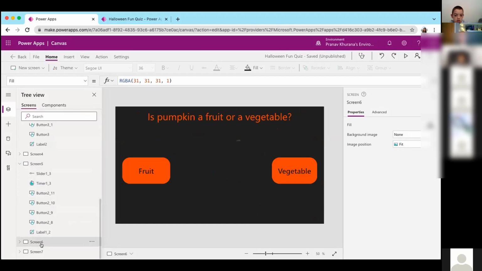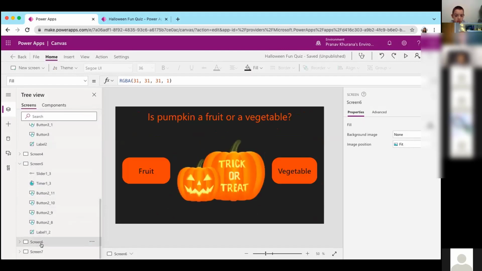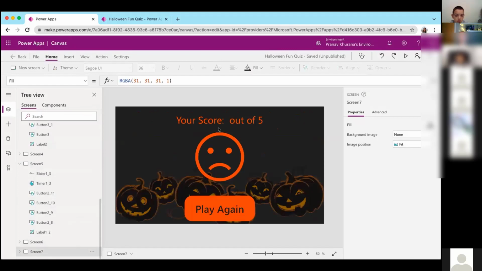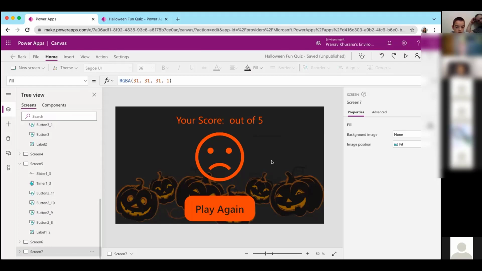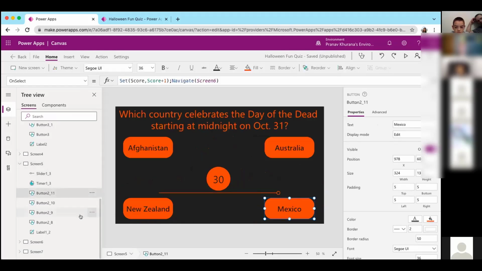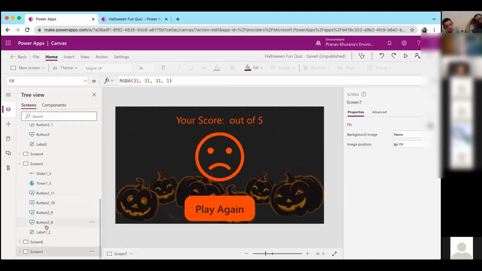So the trick is that they think that they're getting the treat, but it doesn't let them click on it. And then at the end it says, you've been tricked. So dash out of 5, your score out of 5. If it's 3 or above, you can have an image of a candy which will let you click on it, navigate to a screen saying you found a treat. Else, if you get a score of less than 3, then it will navigate to a screen saying trick, because you won't be able to click on it using the secret thing called display mode. If you change that to view, they can't click on it, but they think they're getting a treat, so that'll fool them.